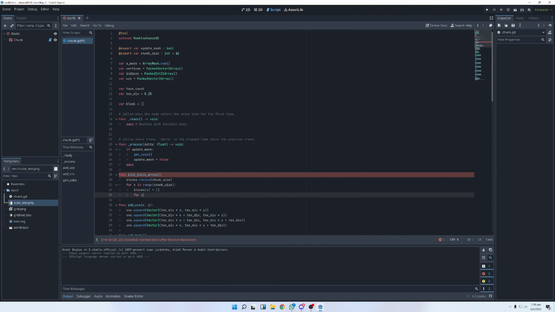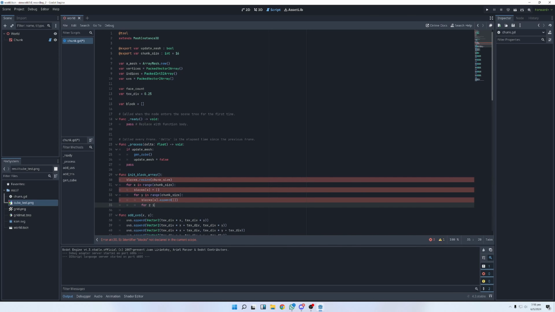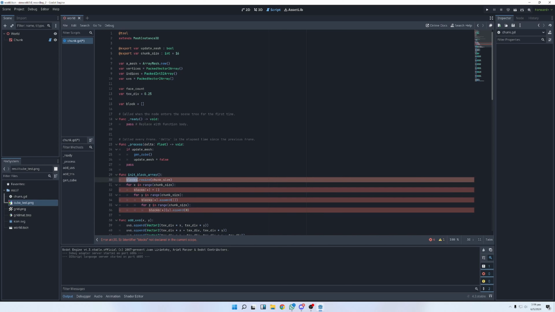And then we'll go for y in range chunk size, blocks[x], and we'll append an array to that. And then for z in range chunk size, we'll go blocks[x][y], and we'll just append a 0 to it. Sorry, I've called it block, not blocks.